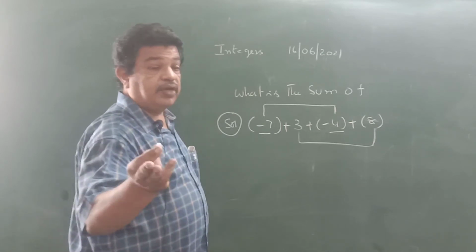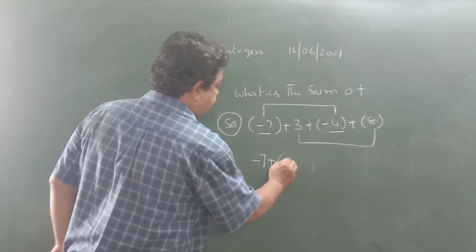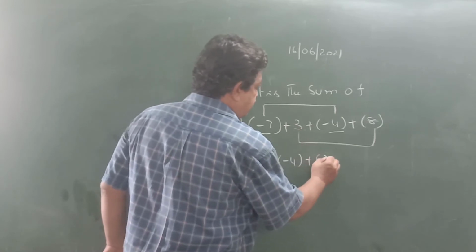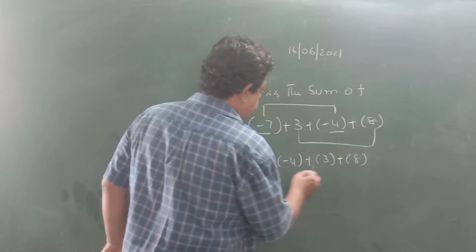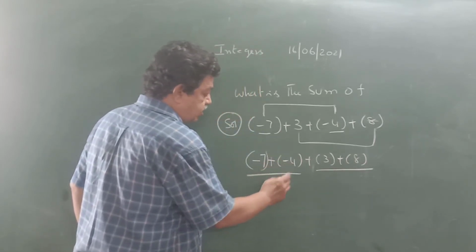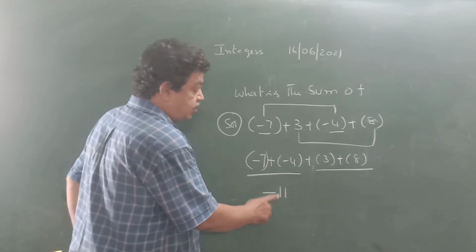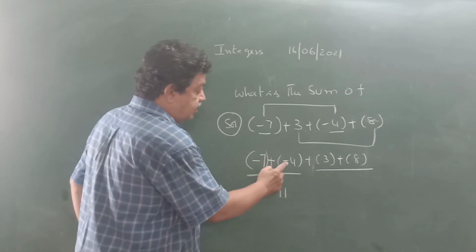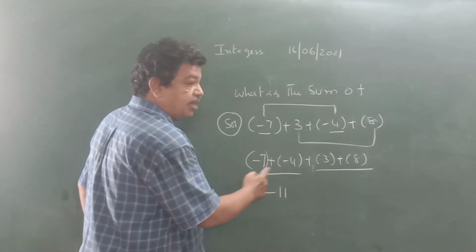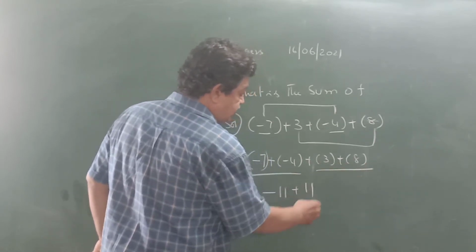I take the sum of the two negative integers first. I add minus 7 plus minus 4. These two integers have the same sign. Plus these two integers, 3 and 8, have the same sign. So, these two are negative and these two are positive. Add the negative integers. Minus 7 added to minus 4, the result is minus 11. When both have the same signs, there is no change in the sign when you add. Here the signs are negative. The sum is 11 and the number will take minus because both numbers have a negative sign. Here the sum is 11, but both the integers are positive. Therefore, it is plus 11.